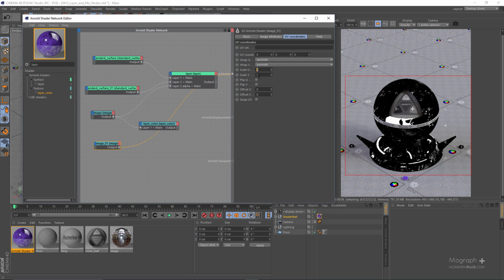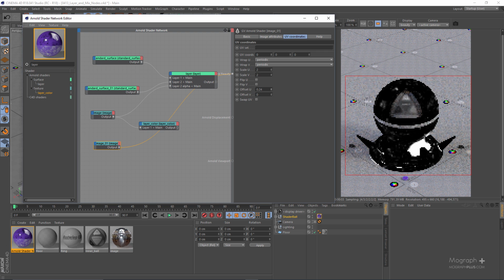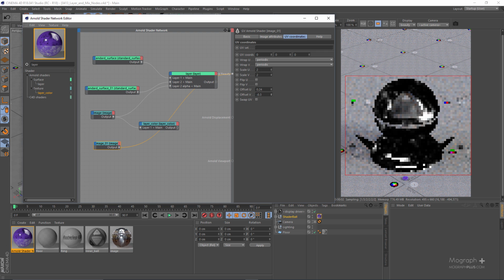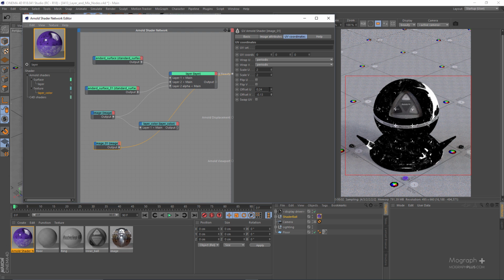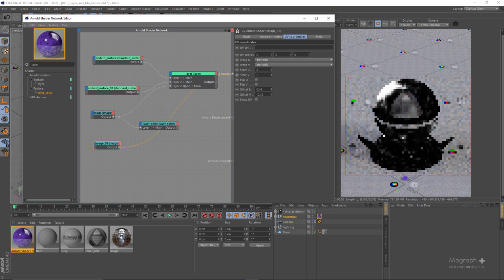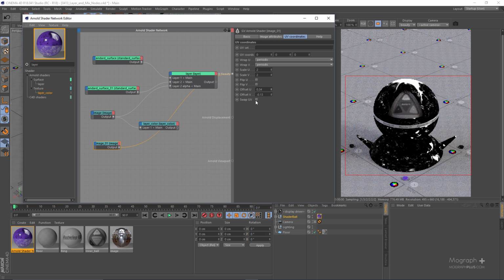I'm just going to increase its scale again to 2 and 2 and try probably offsetting it a bit. Okay, let's see. Probably something like this can be nice. Okay, now we can use this as our second layer.